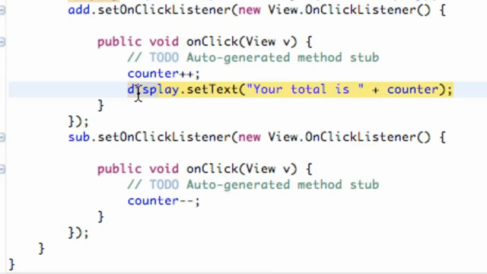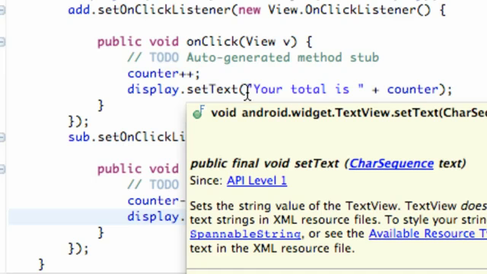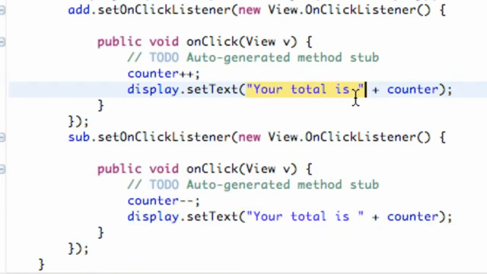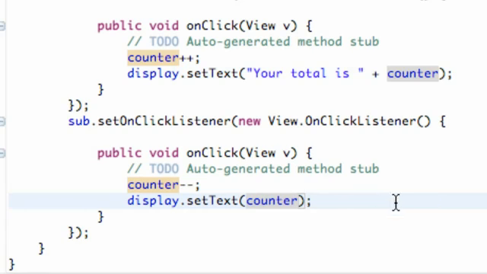Hopefully that made sense. I know I'm going quick through this as well, but that's how our application is going to work. It's going to set the text to quotations, your total is space, and then whatever our int variable called counter is equal to. Now I just want to quickly say, if you try it without the quotes, just to get the number, it's not going to work.